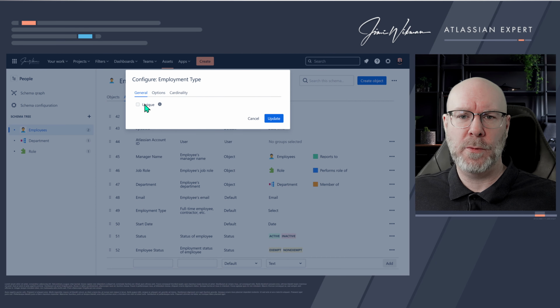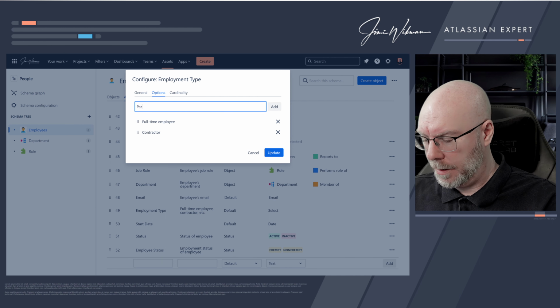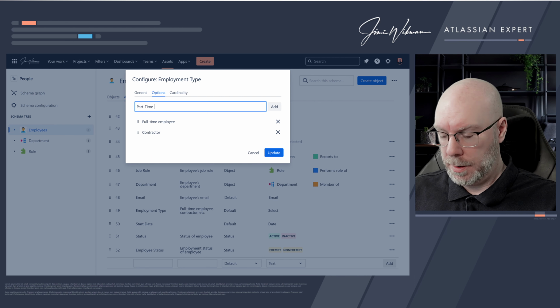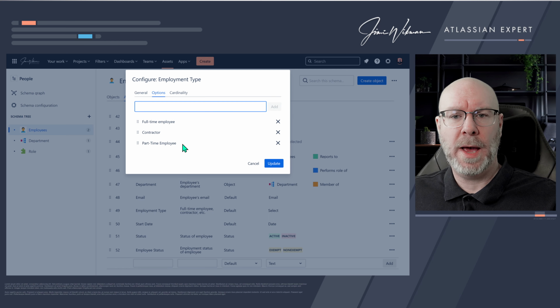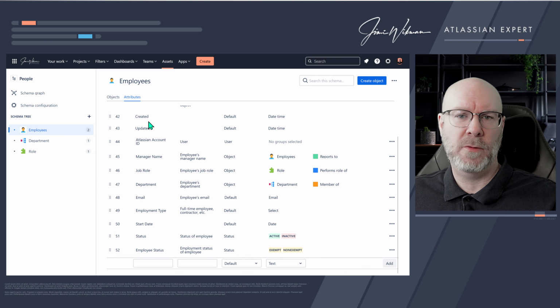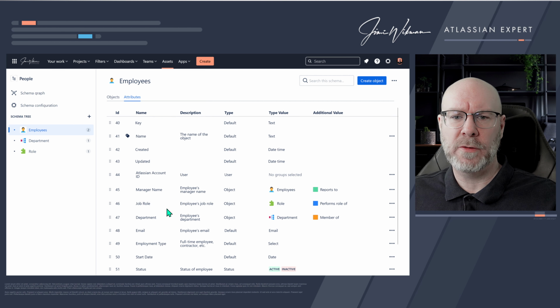You see, for this one you now have unique, but you don't have anything like children, for example, because it's not an object type. It just has to be unique. On the options here, you can now create new values. Right now they have created 2. So let's add part-time employee. Now we have another type here, and I click update, and this one will be available. If I go into this one, I can have part-time as a value.